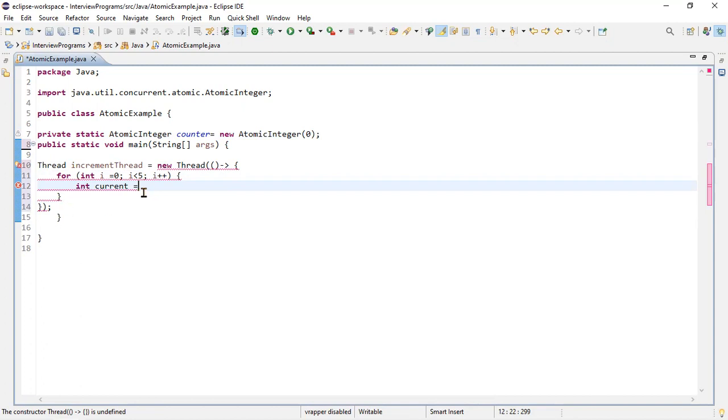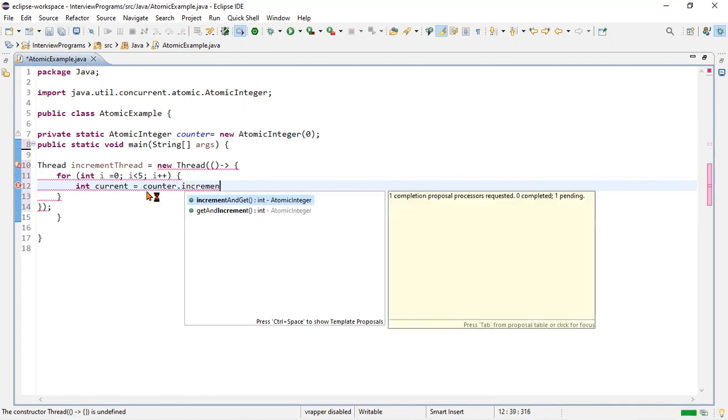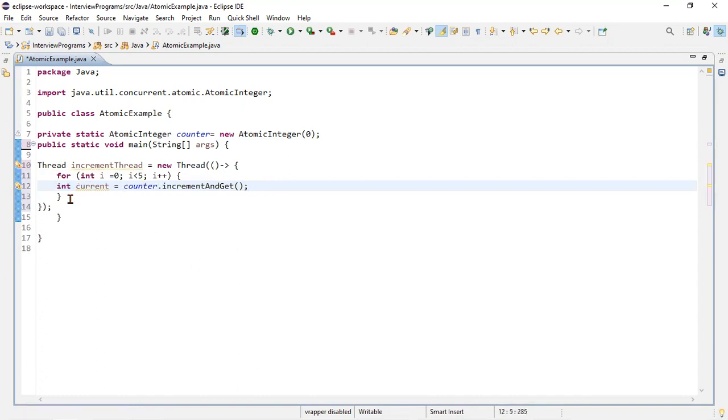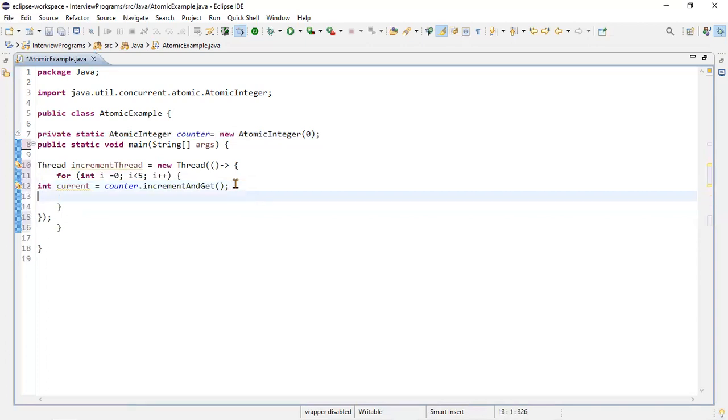Now let's increment the counter using the incrementAndGet method. Counter dot increment, select the method from the list, add semicolon.